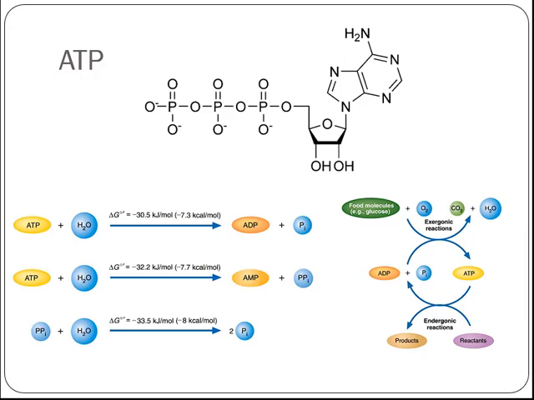The hydrolysis of the phosphodiester bonds between the phosphate groups of ATP creates highly stable products, releasing approximately 30 to 33 kilojoules per mole of energy per bond. In later chapters, we'll explore why energy is released during this reaction and how the cell controls the rate of that reaction in order to harness that energy when needed.